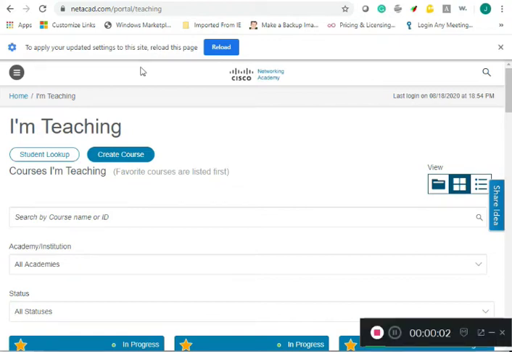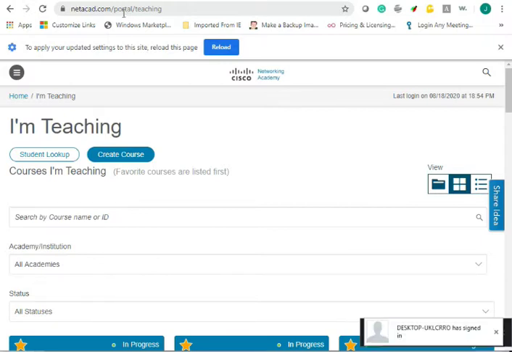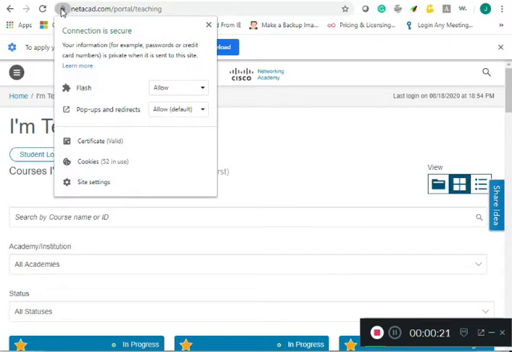So in this video, I'm going to review the things that you need to do to prepare for the online assessments at Netacad. Inside of your Google Chrome browser, I would recommend using Google Chrome only to take your online Netacad assessments and using Netacad just in general. But up here where this lock symbol is, if you click, there's an option for some things like flash and pop-ups. I believe they're blocked by default.